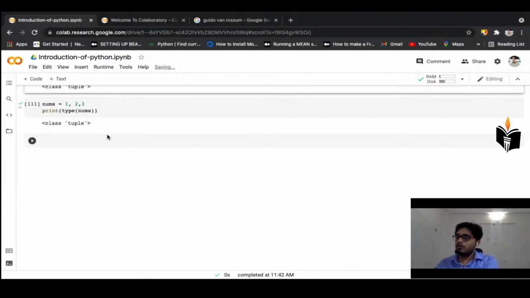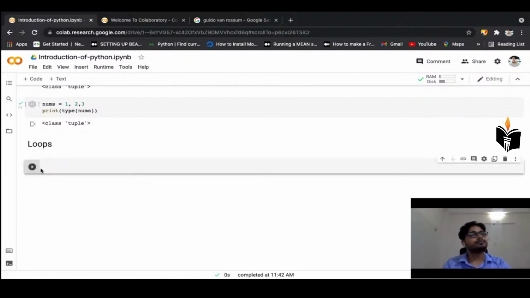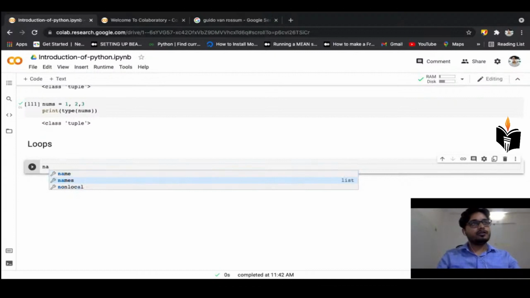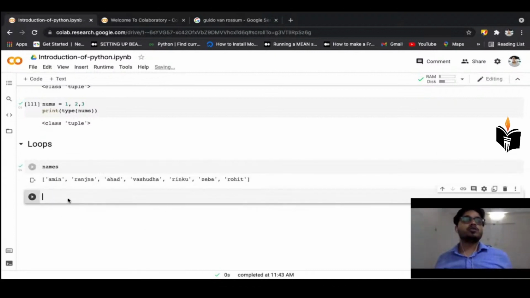Now come to the next topic, which we call loops. Suppose we already have a names variable, with Rohit and the others already defined.